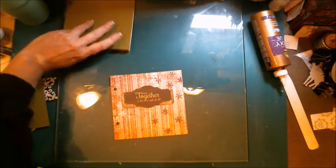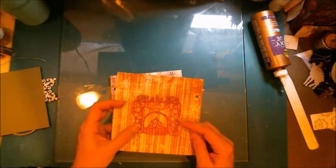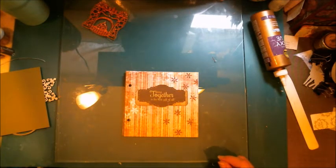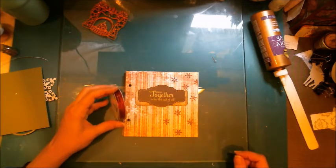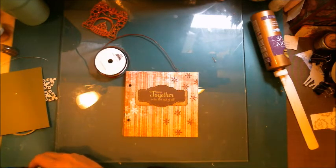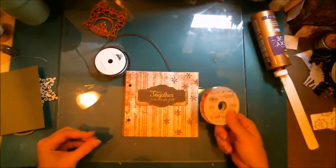Okay. Now we can decorate the back if we want. I might put that on the back, but I don't know if that would just be a waste. So I think I'm not going to do anything. Instead of using rings, I pulled out some stretchy ribbon, but it's like red glitter. Where's the other one? There it is. I think that might look good. Let's see. I also have this I picked up on clearance. It's a little red with snowflakes, but the red doesn't quite match, so I'm not going to use that. That is definitely not going to match that blue.